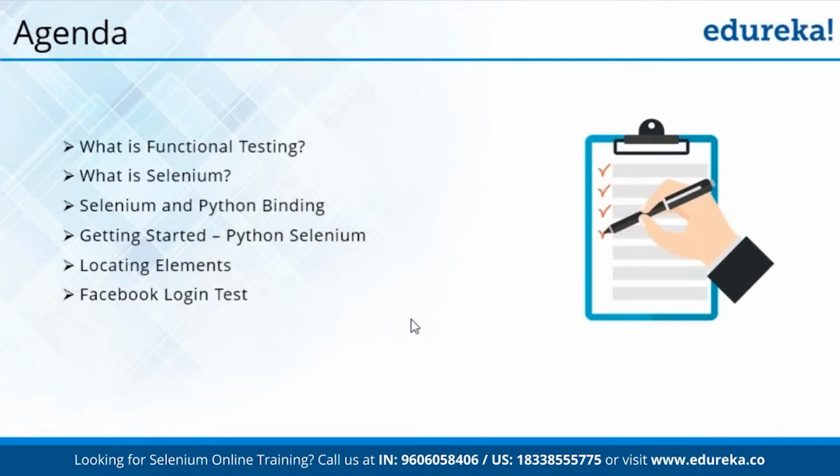Then we'll start looking at the script. We'll try and understand the script a little bit. Then we'll try and understand what types of locator techniques are available. A little gist I'll give you in today's session, wherein I'll explain how to find locators and what the prerequisites are. What you will learn today is how to work with locators, how to find the locators, and then we will write a Facebook login test script.